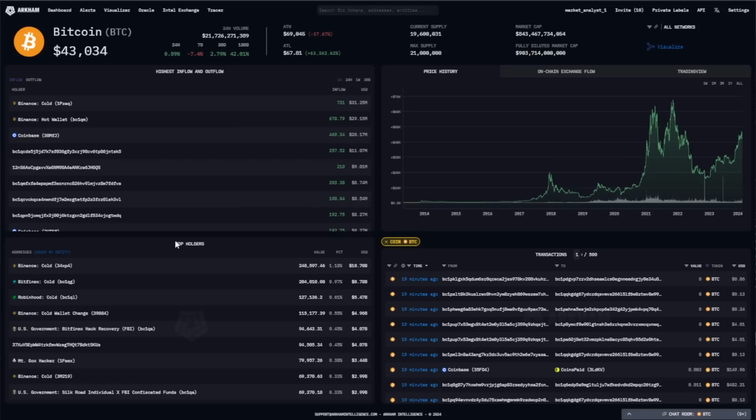One of the big ones that a lot of people can end up missing is the top holders list. This allows you, on the overwhelming majority of large cap cryptocurrencies like Bitcoin and Ethereum, to see the top holders by wallet address or entity. We can not only see which addresses hold the largest amount of a given cryptocurrency by the actual amount and their dollar value, but along with that, we can group it by entity, filtering out a lot of the noise of addresses and getting down to really who owns what.